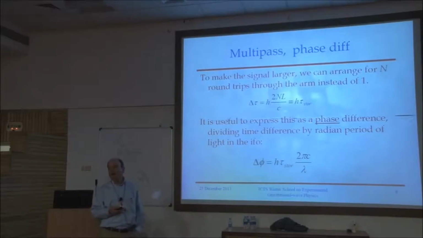So here's a slide that I showed before, on Monday afternoon, when we were talking about how a gravity wave interacts with an interferometer, and why it's a good idea to make your arms longer, even if you can't make them physically longer. You can make multiple bounces in an arm and build up more optical storage time and accumulate, at least in some very important limits, more signal.